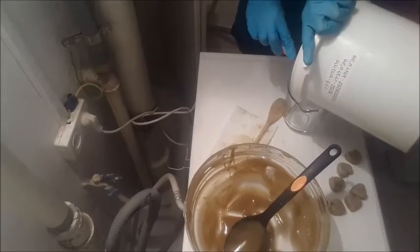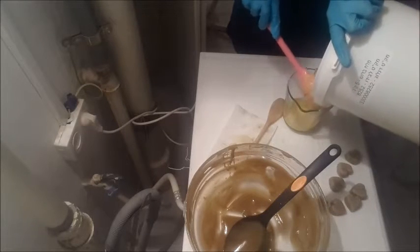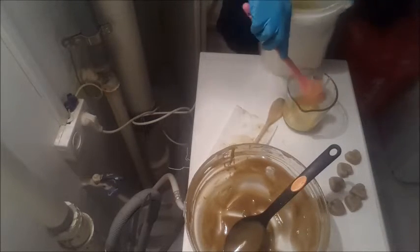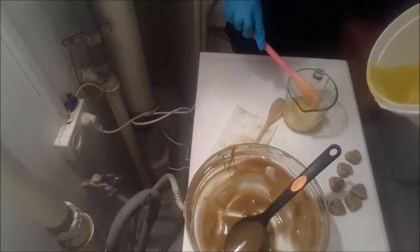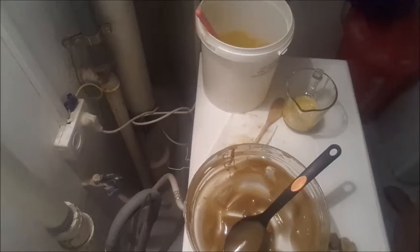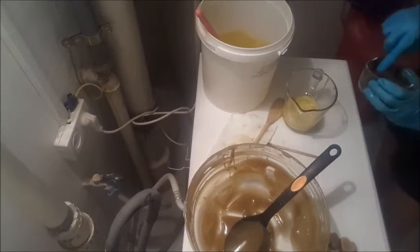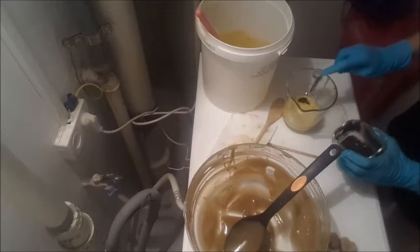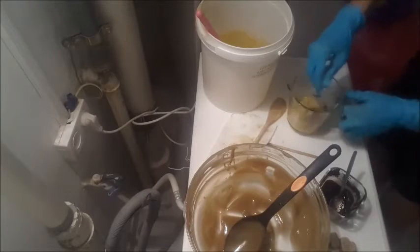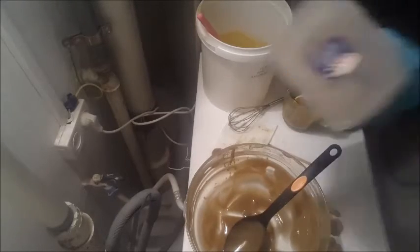So I don't have much coffee butter left, but it was expected. I wanted to make 60% from one batch and 40 from the other, but it was too much calculation, so I left it like this. Let's see what I do. This I leave for the top. Cocoa powder for the rescue.